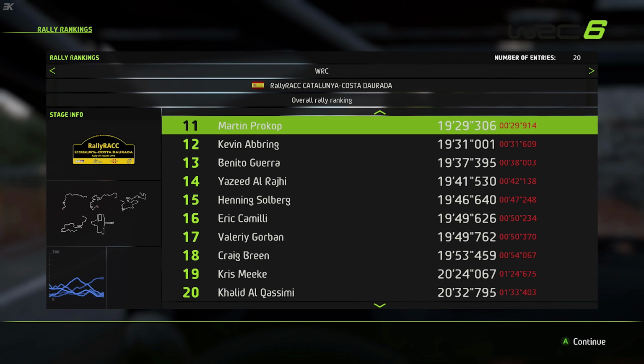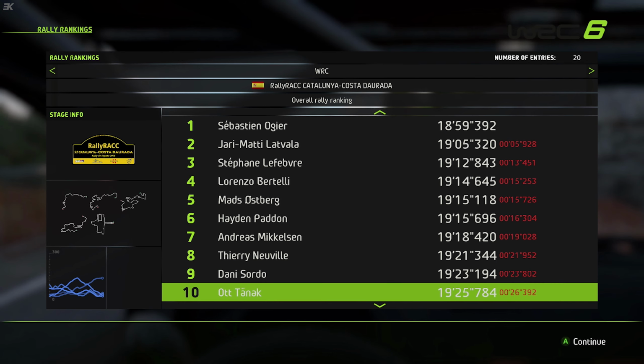So we've got Al-Kassimi and Meek in 20th and 19th, Breen in 18th, Gorban, Kamini, the usual suspects near the back. Sorda only gets 2 points behind Nerville, Mickelson down in 7th, Paddon, Mats Osborne around at the top 5, just behind Bertelli by half a 10th. Oh, the dream of a podium for the Italian ends on the final stage, but a superb rally from him.